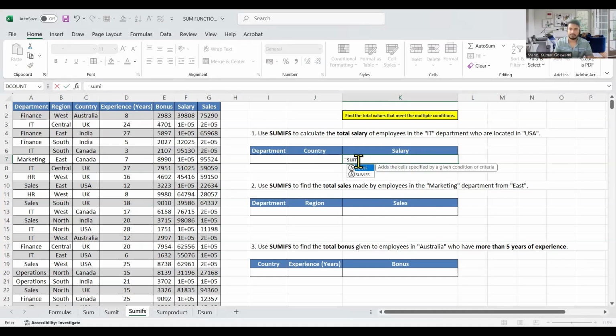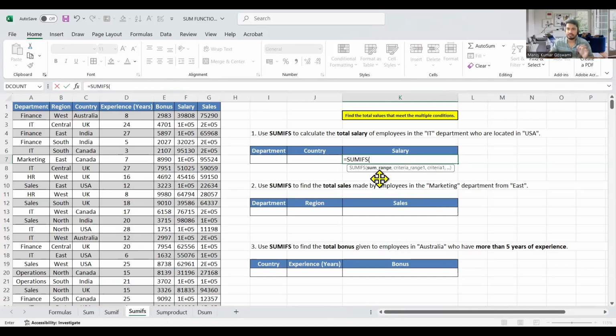Simply type sum ifs and then select the sum range. Here there is one difference. In sum if formula, we were putting the sum range at last, but in sum ifs formula, we have to take the sum range first.